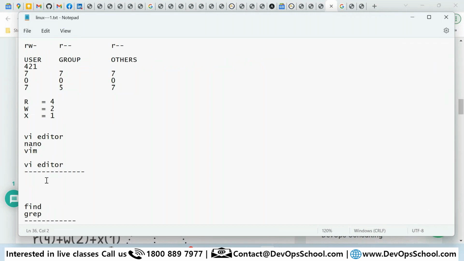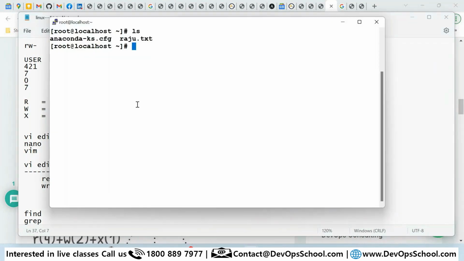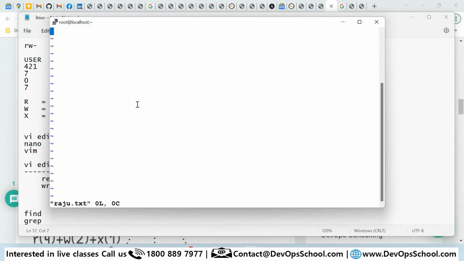So you have a read mode and then you have a write mode. If you open up a file, you open it in the read mode. For example, vi raju.txt. What mode do you have? Read mode. Can you write it? No. See, you can't write it. I am pressing the keyboard, no. So how to get into the write mode?